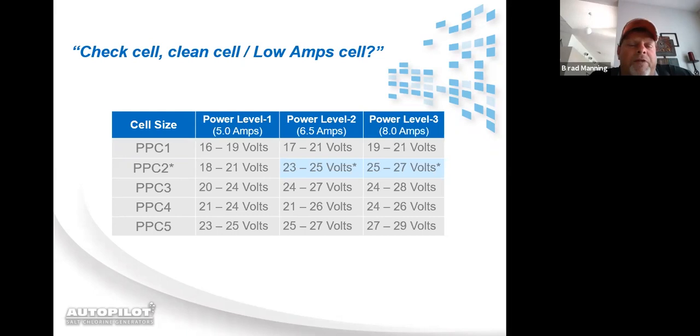The voltage, however, these were all based upon a brand new cell and salt level at 3,000 parts per million and water temperature above 75 degrees. Your volts are not written in stone. Your amps are programmed into the power supply when you set the power supply up in the installer menu. If you remember when I was showing you the menu overviews, it had set cell power.